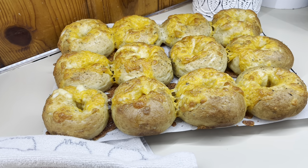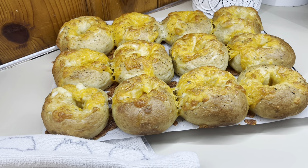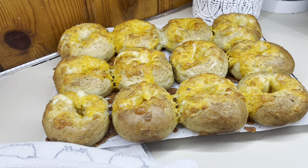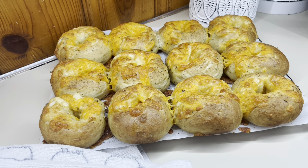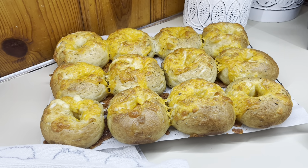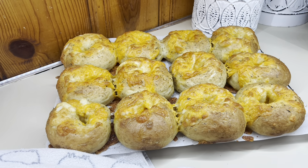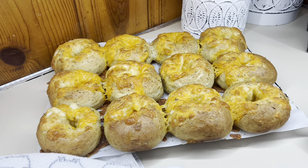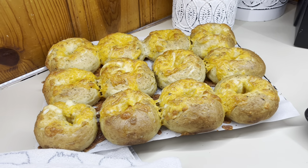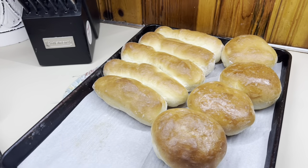Like I said, they do good frozen as long as you toast them. They're pretty dry if you just try to eat it as is. I feel like that goes for all homemade breads, in my opinion, because what I have tried to freeze before, it's not good unless it's toasted or buttered and made into garlic bread. That's just my experience. That goes for these as well.